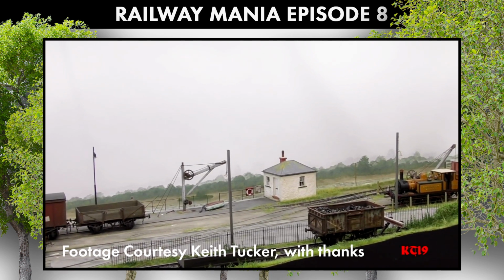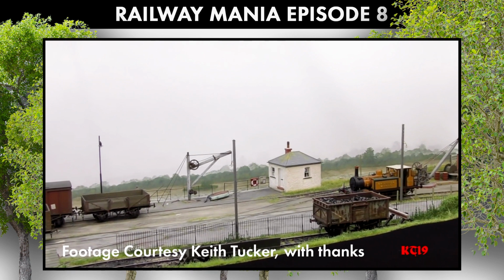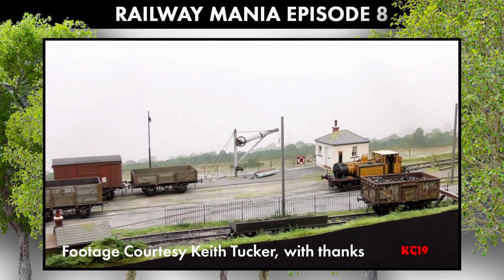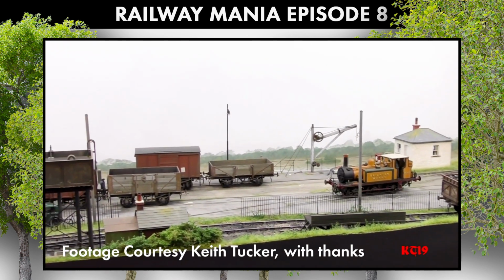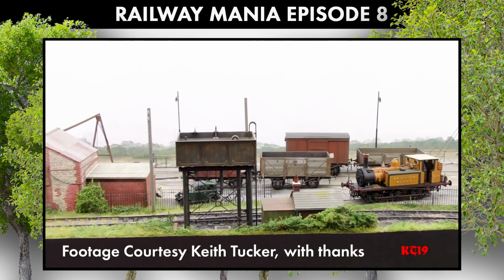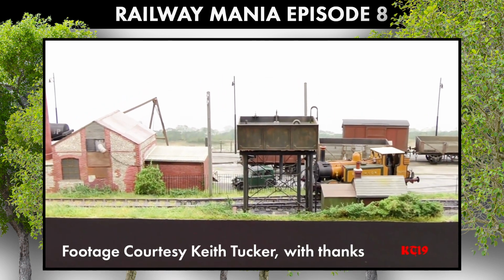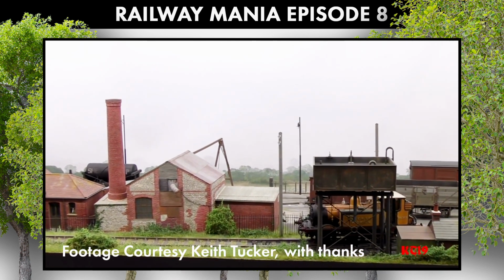On the actual scenic side, going back to the static grass, one of the problems I get asked about time and time again is, how do you get the grass to stand up? When I do it, it just seems to lay flat. And the answer invariably is the use of too much glue and the glue being too wet. I tend to use very little glue, and I use it very, very sticky. And then the grass, I find, seems to stand up.